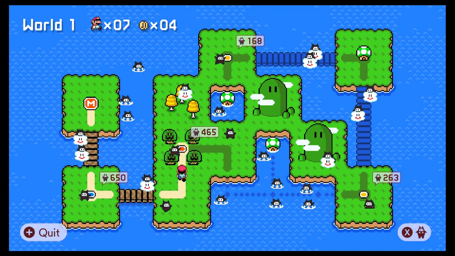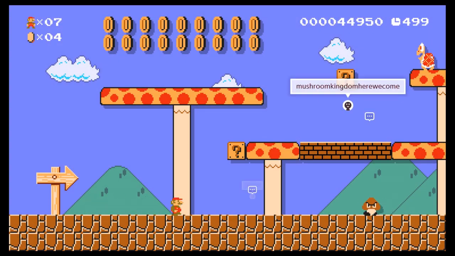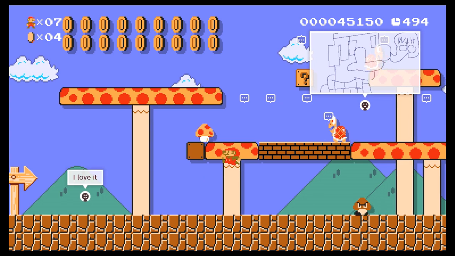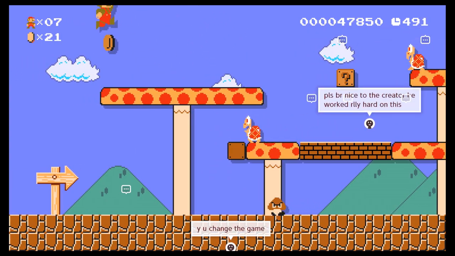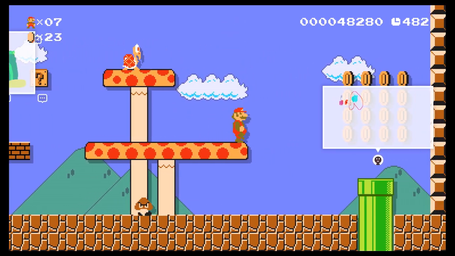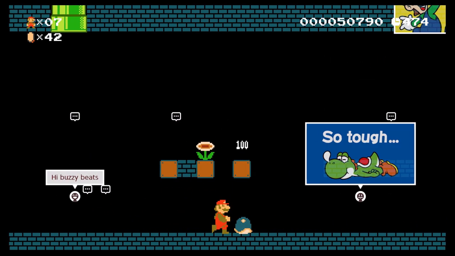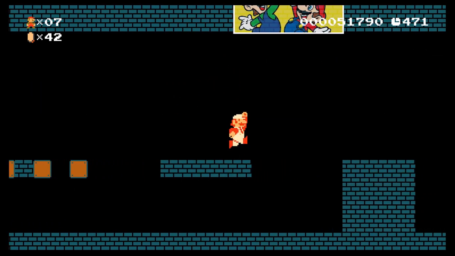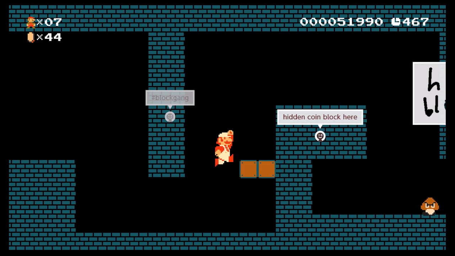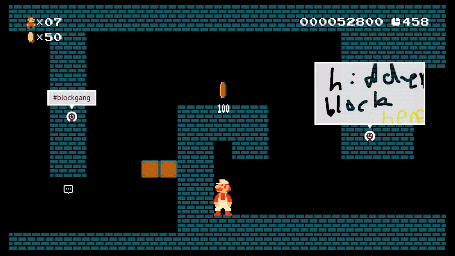So we're starting off pretty easy so far in World 1. This creator has over 100,000 likes on his levels too, so with that amount of likes, you gotta imagine it's gotta be good quality. Coins, that's alright. Or are we heading to the underground? Good thing I hit that before I got hit by the shell coming back. Hidden coin block here. Here? Fair enough.